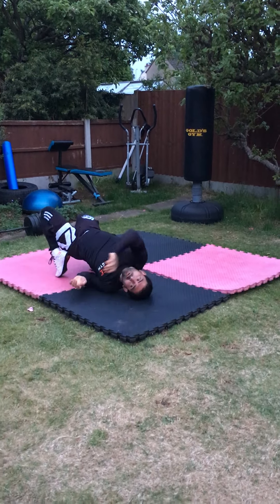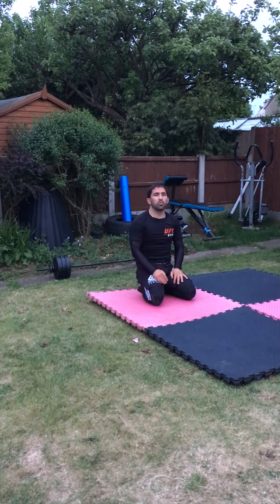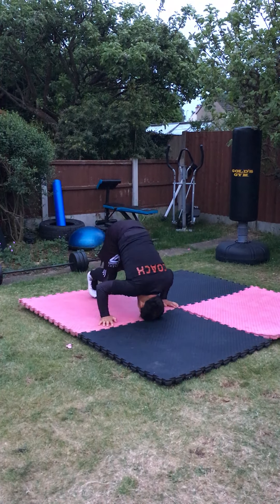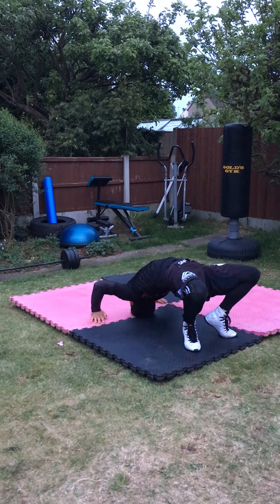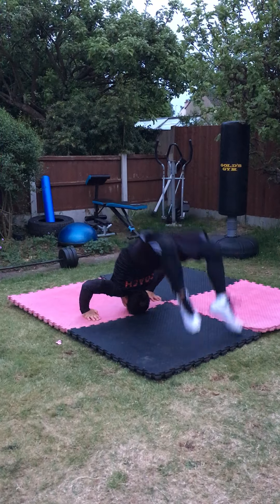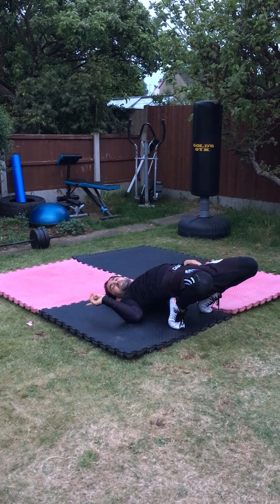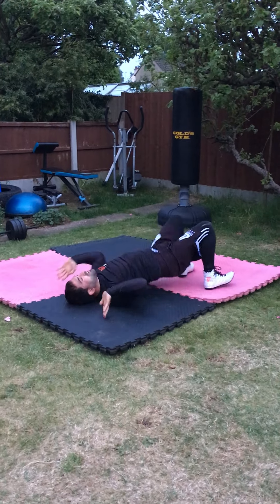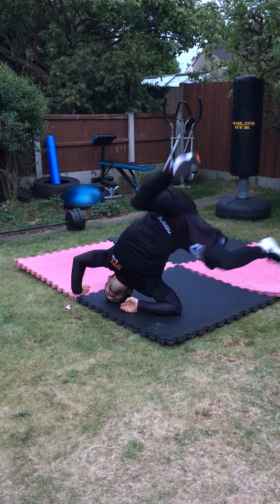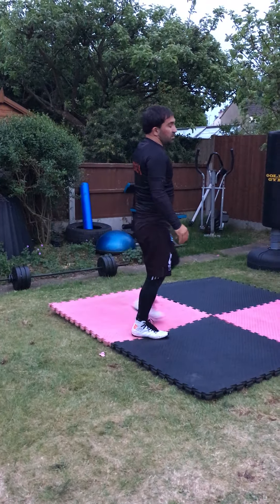If you're struggling with the flip, for any exercise or move there are breaking points you can practice first. For the flip specifically, start from a straddle position, flip over, walk around, flip again, walk around, flip again. Once you open up the rust in your hips, choose one side — the knee points in the direction you're going to flip, the elbow is almost down, and just drop over. Get used to it, and every other time try to flip a little higher until you achieve the full flip.